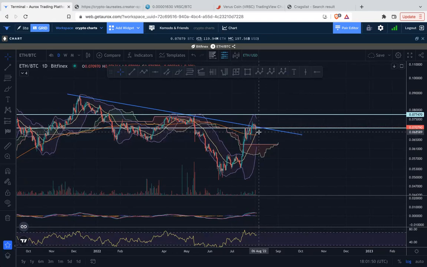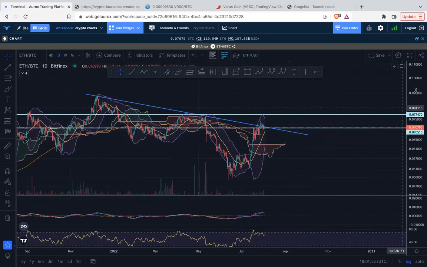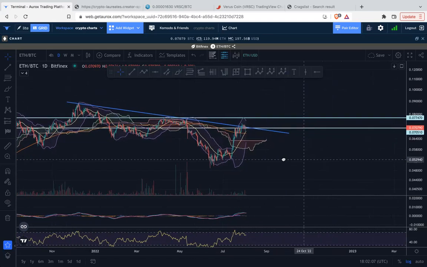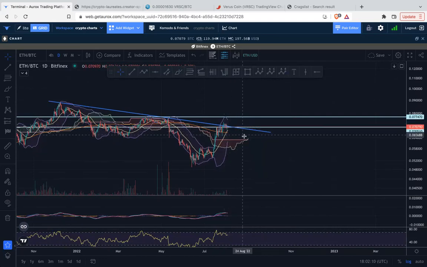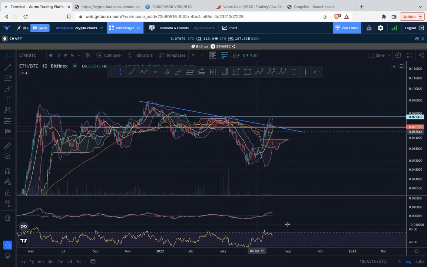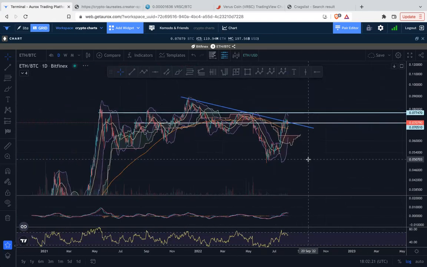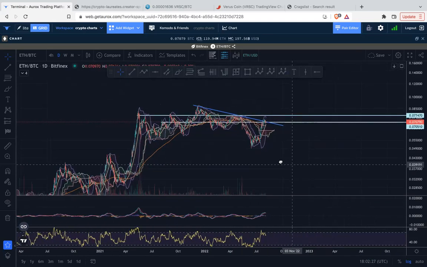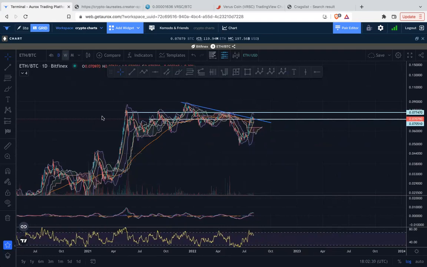You're really going to want to hold that 20-day moving average as support, and then you're going to want to push higher. It looks like there's potential to break down, but you're getting an Ichimoku cloud cross here, a Kumo twist at the end of August, beginning of September on the daily. So maybe if you can hold yourself here into this zone, then you can push higher on the Ethereum price chart. But overall on the daily, it looks like it might need to consolidate a bit. So it might not be in the favor of a push higher against BTC currently. We're going to see what ends up happening there on Ethereum.